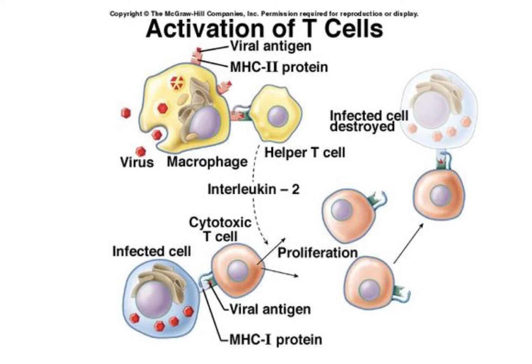So in this case, a macrophage is reacting to a particular virus by phagocytizing it, presenting that viral antigen on its MHC2 protein. That then attaches to a helper T cell through its T cell receptor. And then that signals proliferation of other T cells, cytotoxic T cells, which have been signaled also by an infected cell, one of the infected epithelial cells, for instance, through its MHC1 protein, presenting that antigen to the cytotoxic T cell through its T cell receptor.